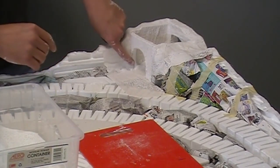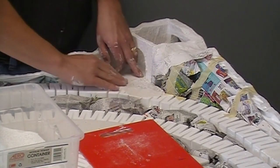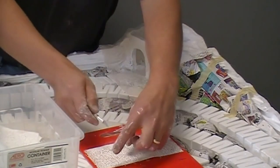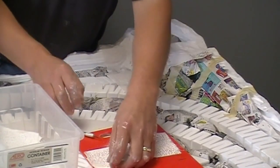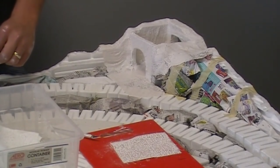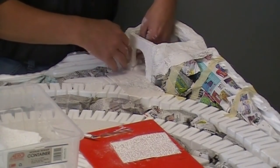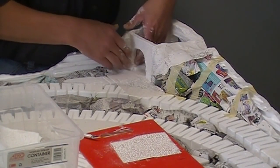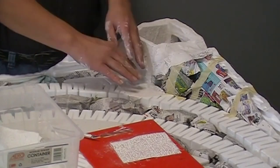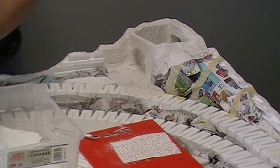Still see a little bit of styrofoam here, so we're going to cut a small piece to wrap around right here. As I'm cutting, I'm going to keep the smooth side down, because when I pick it up, I flip it. If you put smooth up, it just makes you work a lot harder. And if you feel it starting to follow you when you move your fingers back and forth, your fingers are dry. So you want to keep your fingers wet.